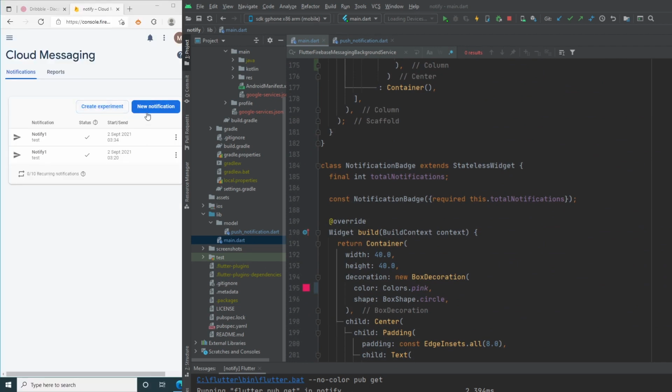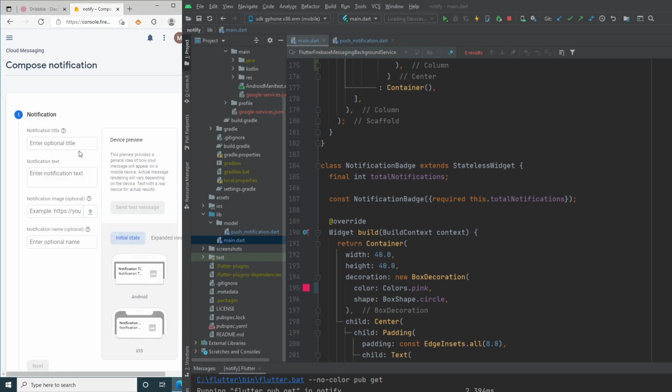Okay, so here, suppose a new notification, and I will set the notification title here. So demo notification. And here will be the test message.